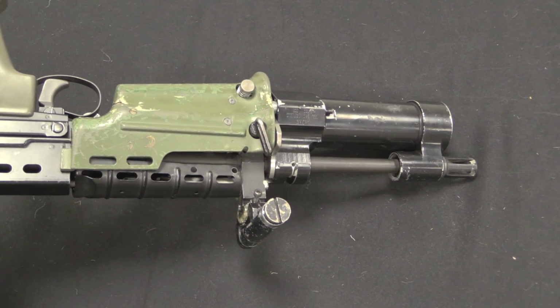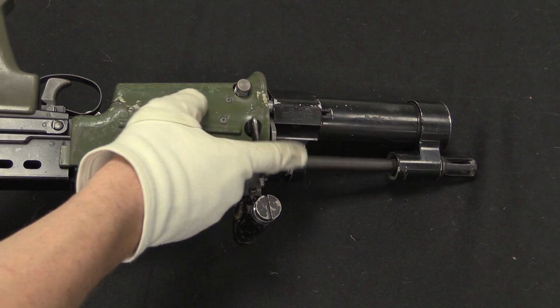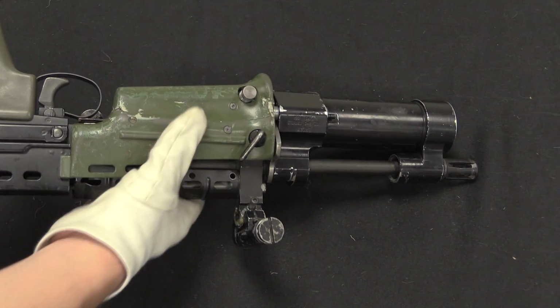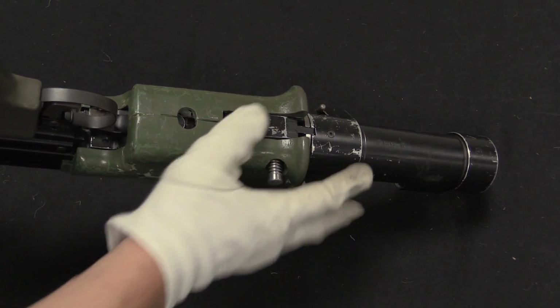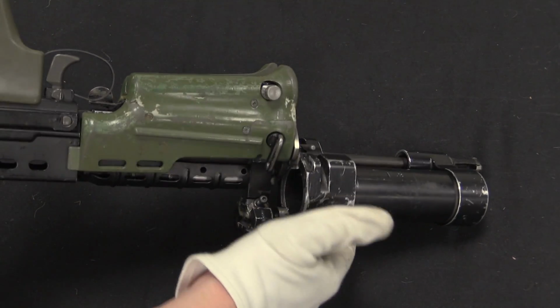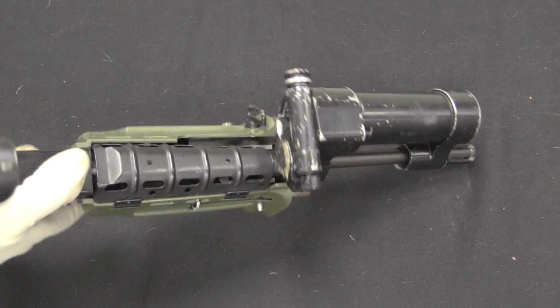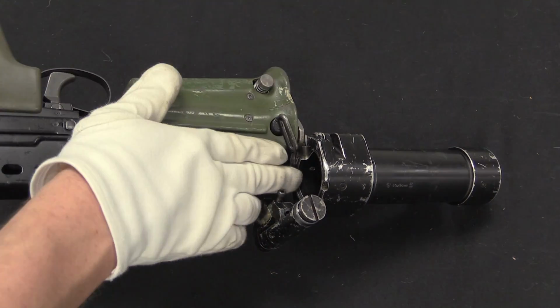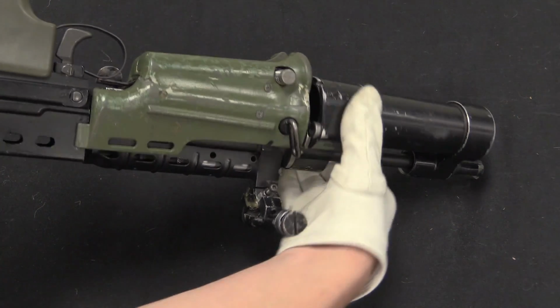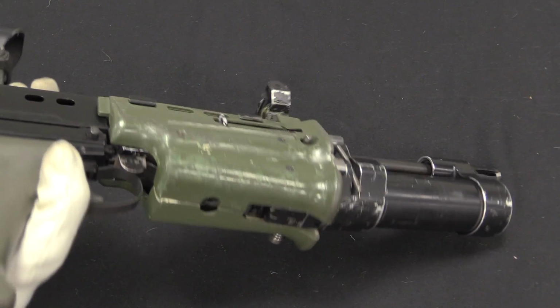This one is designed to actually pivot around the barrel here. So there's a large heavy-duty handguard here, and we have this button on the bottom, which releases the grenade launcher barrel. It opens to that position, and then you have all this free space to load a munition in, and then pivot it back and lock it in position.